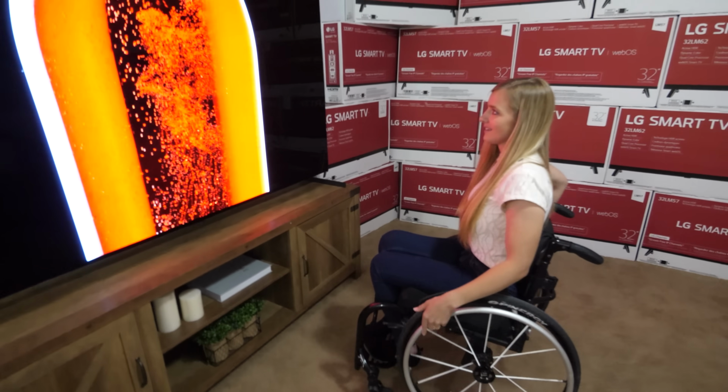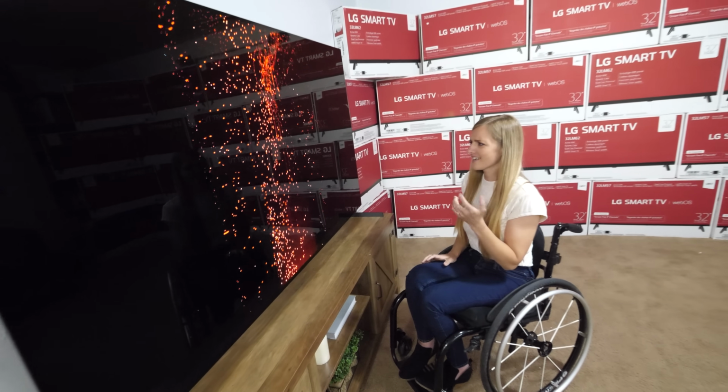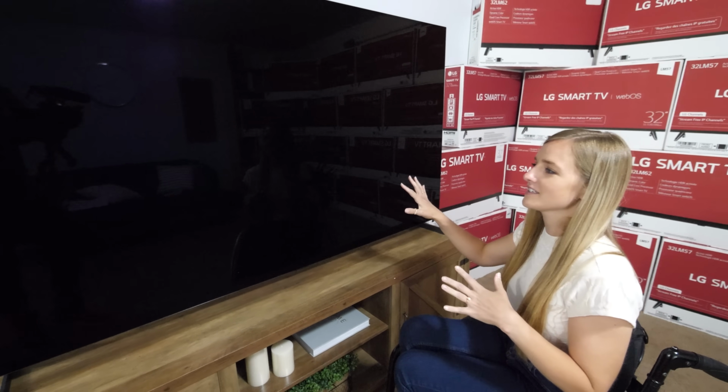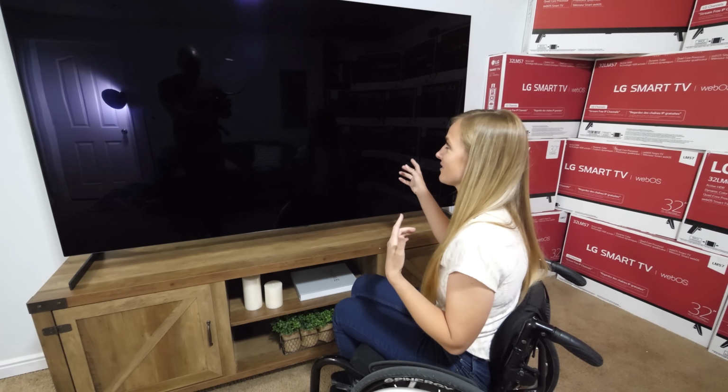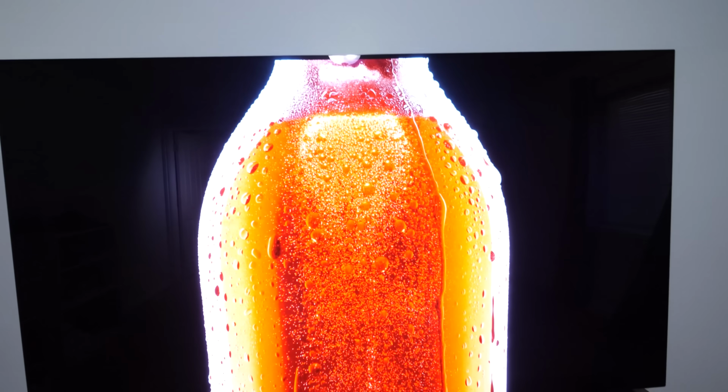What do you think? Now that it's turned on. I was kind of expecting for the darker scenes to not do as well, but it's showing like some serious quality with the dark backgrounds and a lot of detail, and I love the time lapse. Just some really interesting shots. Very visually appealing. OLEDs are better at displaying black colors than any other TV or any other screen that I've seen. And I do really like that the wiring is super clean, just hiding right there in the little foot and staying out of the way of everything else.